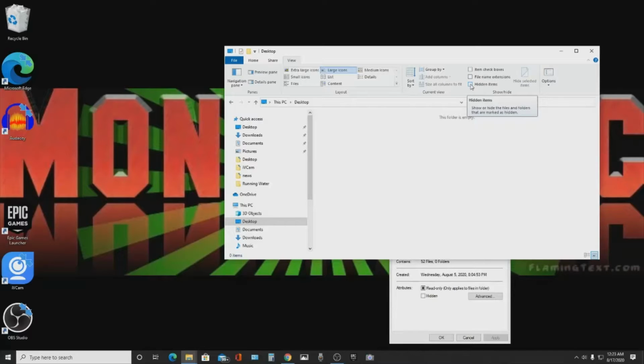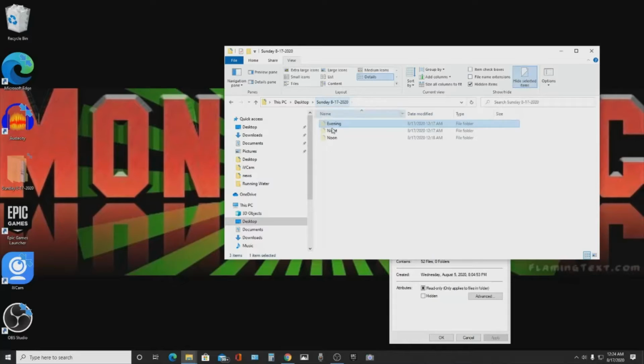That's how you bring the folders back, so you were able to see them. So you click on hidden items, and now it's right here. So you can actually look in it and see all your information, all your documents. Everything is there. Because it's kind of shadowish looking, it's not fully there, but you'll be able to see it.